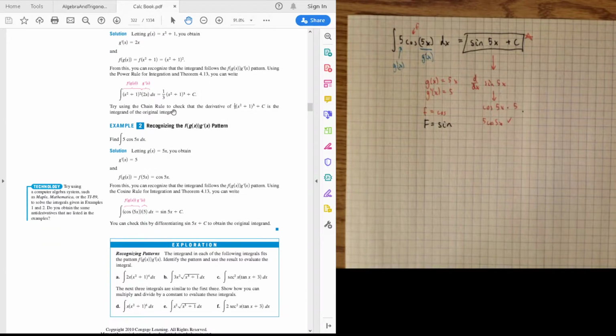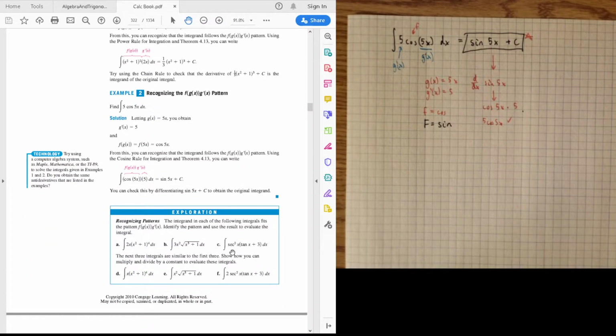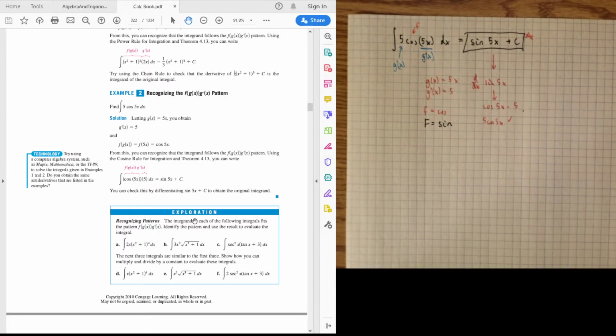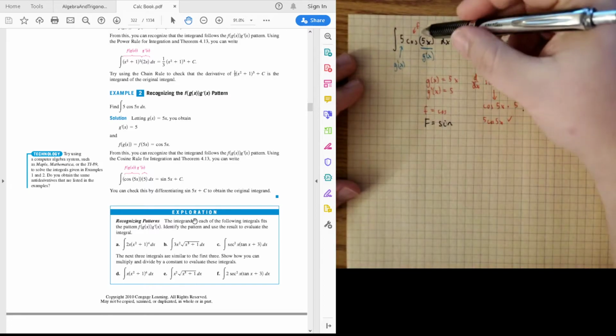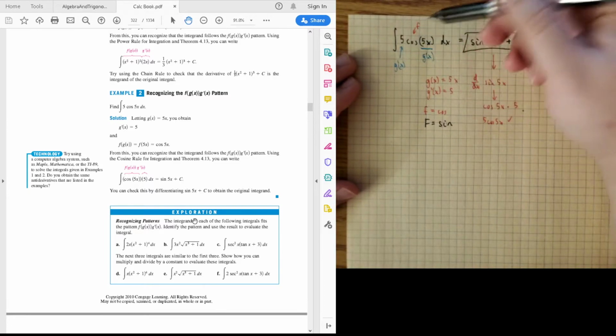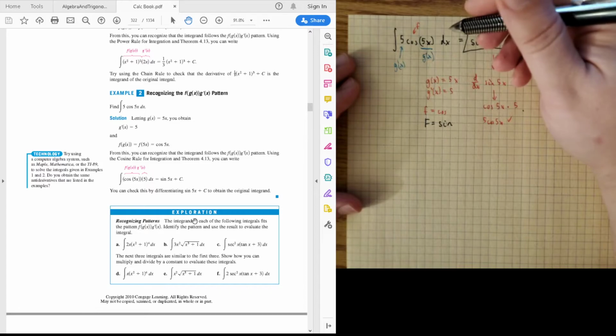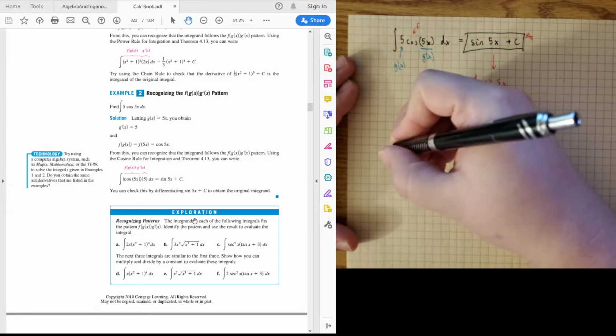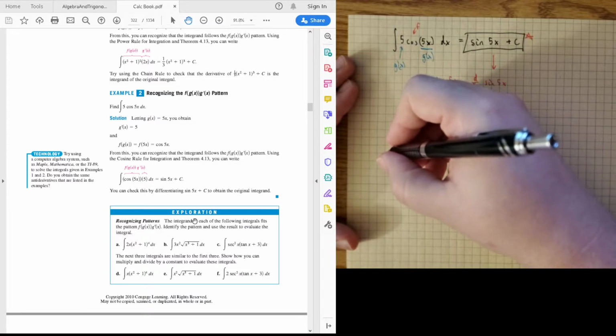Okay, not enough examples. Here are the better ones. Let's look here. We're going to do all 6 of these, one at a time. And the big thing we're going to talk about is how do we spot the derivatives? We're going to look for where's the g of x, where's the g prime, and where's the f. There are 3 components to each of these problems. And this is actually the first piece of your homework assignment, to be able to do this, where it doesn't ask you to solve, it just says, can you find the components?